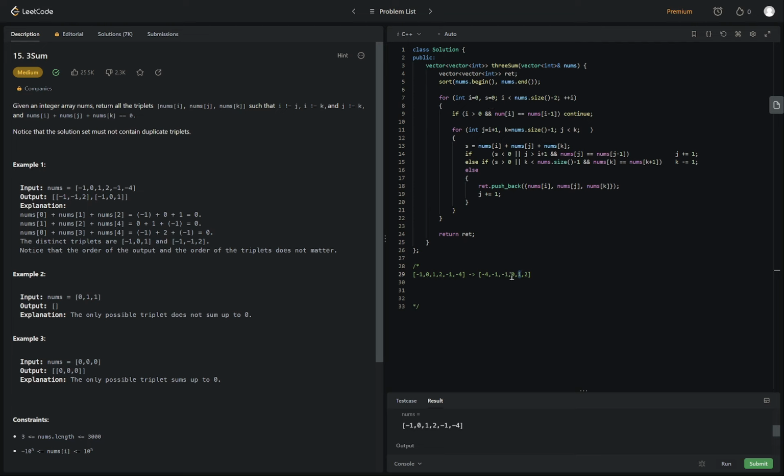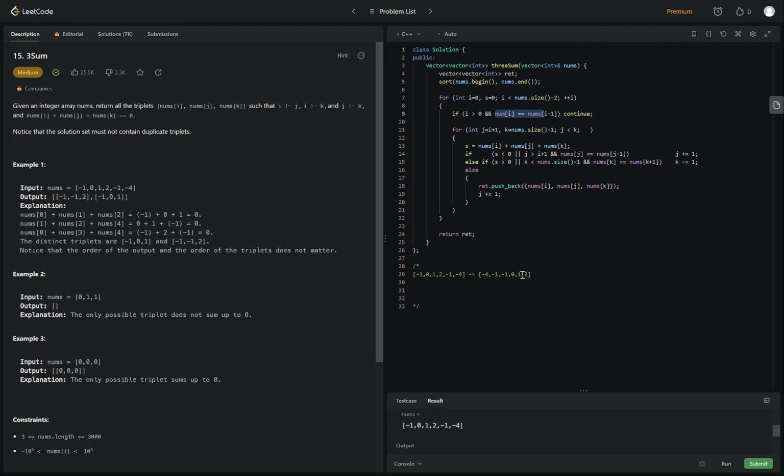So now i is here, so 0. This is not going to be true because it's 0 and minus 1 that it's comparing. So this is true, but this is not. So now we're at 0, 1, and 2, last iteration. 0, 1, 2.